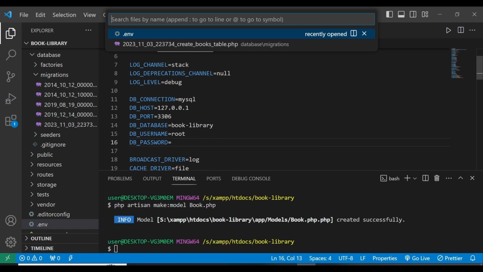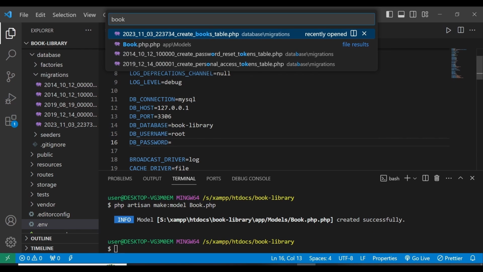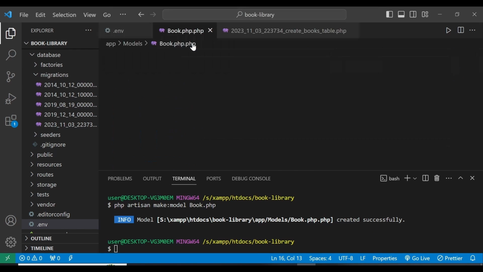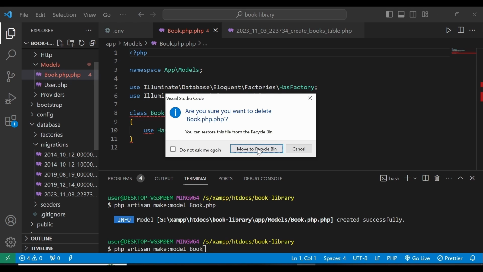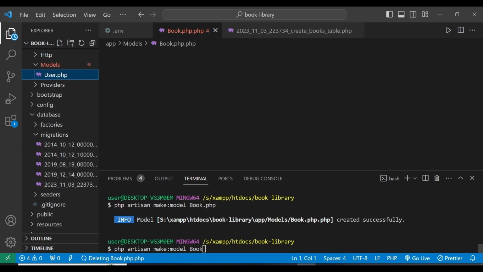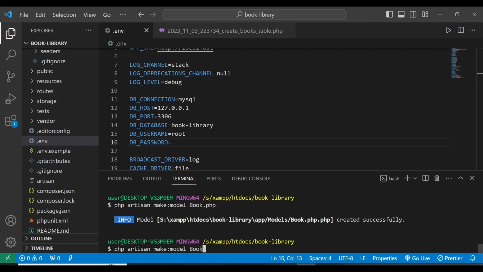Once that is done, we can come here and locate Book.php, which is now our model. Sorry, what did I just do? Oh, sorry, we should not have that. This should be php artisan make:model, and then the model is Book.